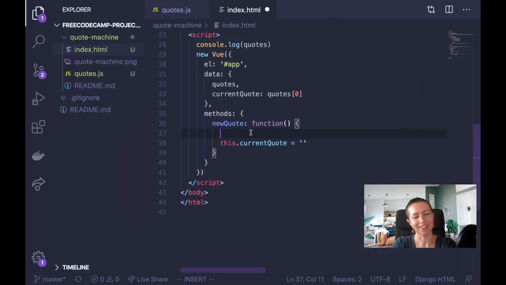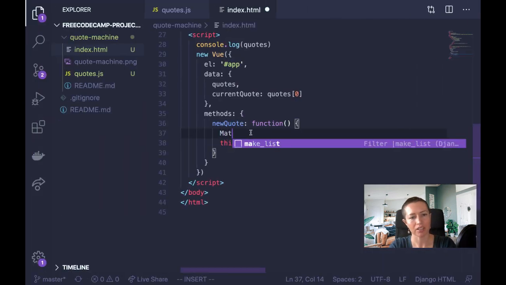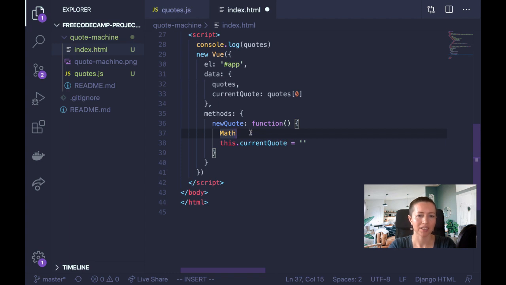So I have the math object because that's just available in JavaScript. So I can do math.random, and then I'll do times the max number that I want. So the max number is the length of the quotes array. So I'll do quotes.length.